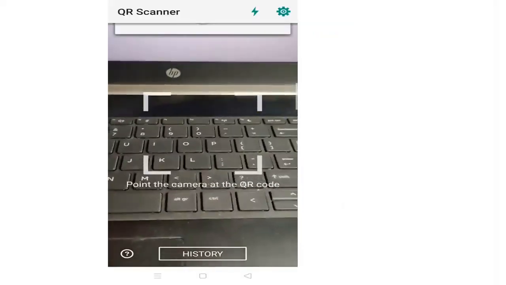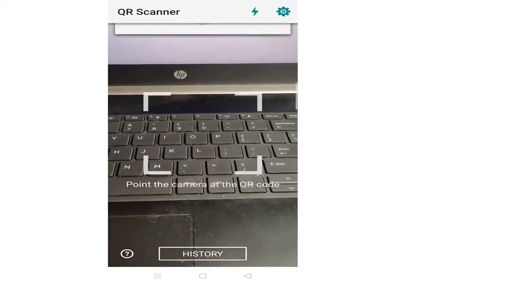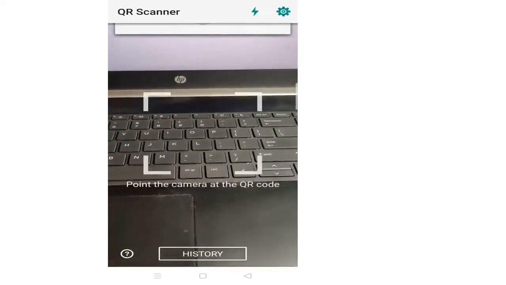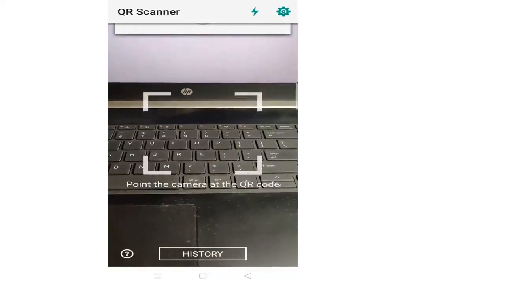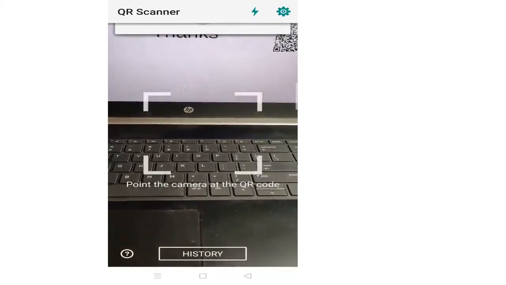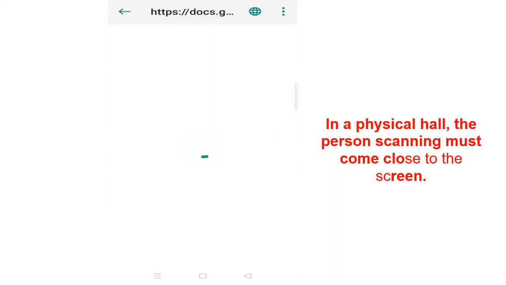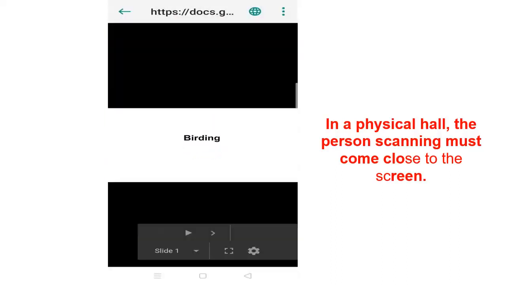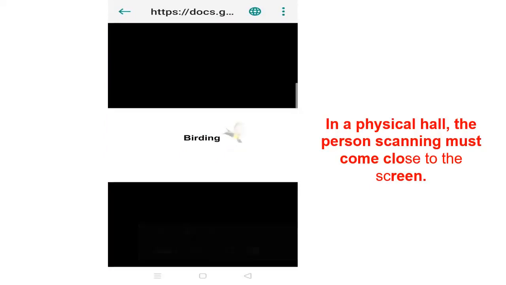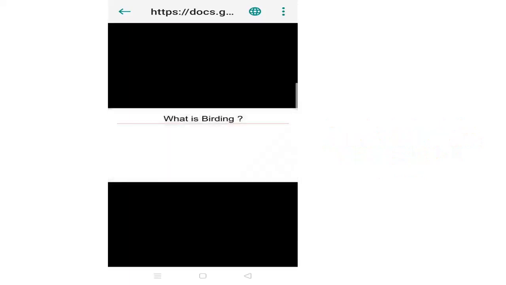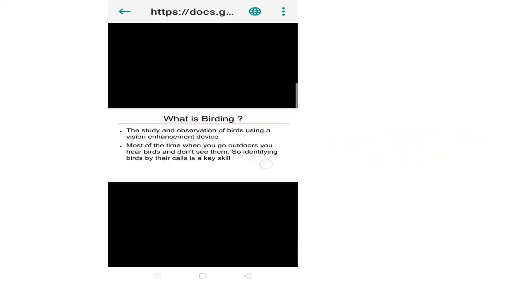So I'm sitting in the audience and the slide is on the screen, which has the QR code. So I just use my phone from the audience side and point to the slide. The QR code reader automatically scans the QR code and it has the presentation already showing. It took me online and it is starting to show me the presentation.